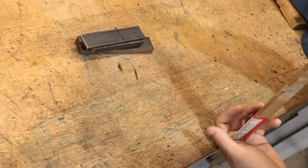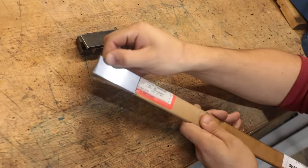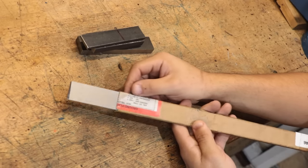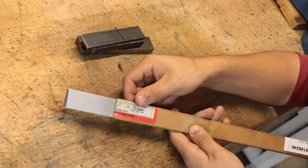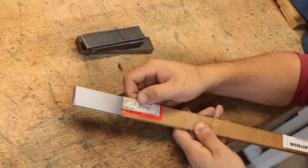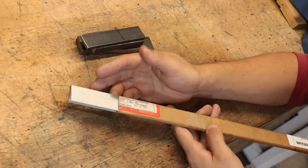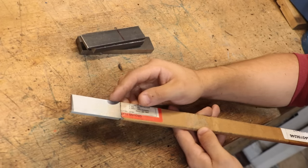Now the metal that I'll use for the body is going to be this precision ground O1 tool steel, mostly because I already had it on hand, and also because it is a nice flat surface which I can start with. For a plane, you do want the bottom to be perfectly flat, and this definitely ticks all the boxes. It's a bit narrower than I would like, but at the end of the day, this is a practice plane. At least I can use the same steel as the blade, or I guess the iron, as I believe they call it.